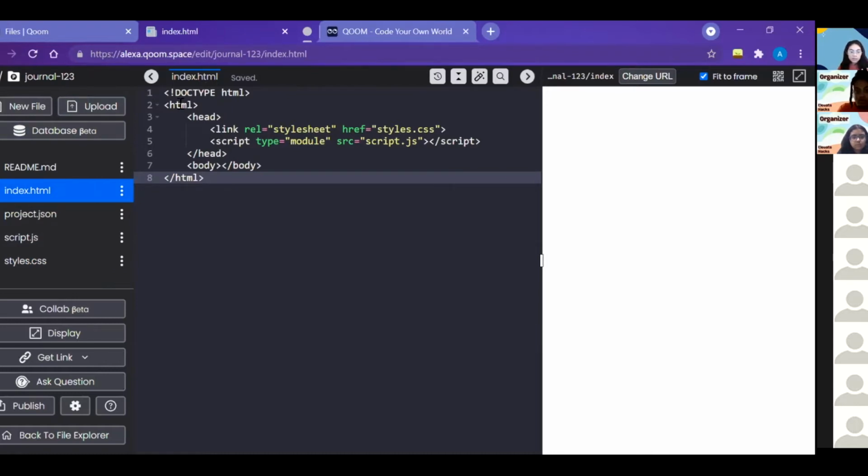So to quickly explain the skeleton that Qoom has provided you, it is how all HTML files need to be formatted. It has the HTML tag, and a tag is just a name with a caret in front of it and a closing caret. And then the closing tag, like you could say this body for an example, has the name again in the carets, but it has a / in front of it. So this first half is the opening tag, and that is the closing tag of body. And that's a little bit of intro into what kind of vocabulary HTML has.